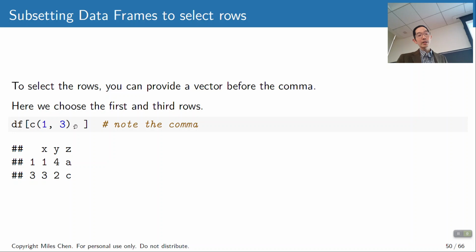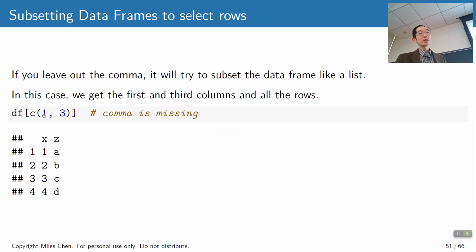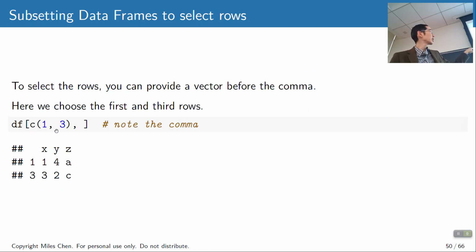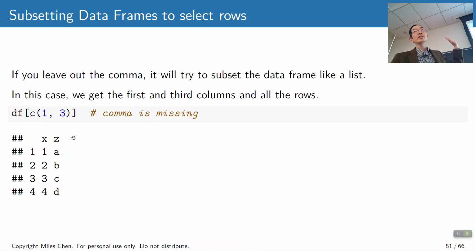Now, if I leave off the comma, this is saying give me back the 1st and 3rd train cars, because now it's treating it like a list. So the vector 1, 3, followed by a comma says treat this like a matrix, give me back the 1st and 3rd rows. If I leave off the comma, it's saying treat this like a list, give me the first and third elements in the list, which will be train cars. So these are very different.